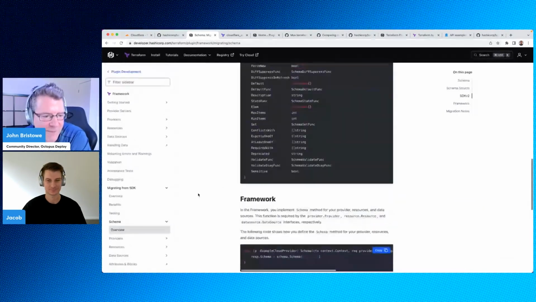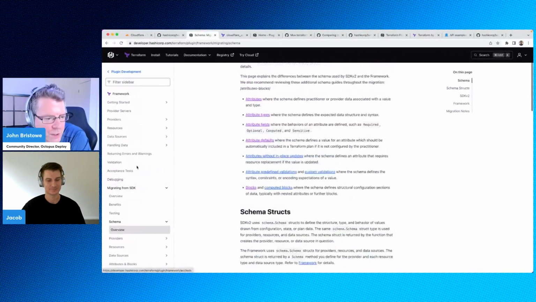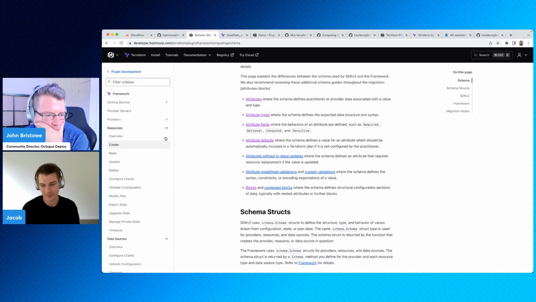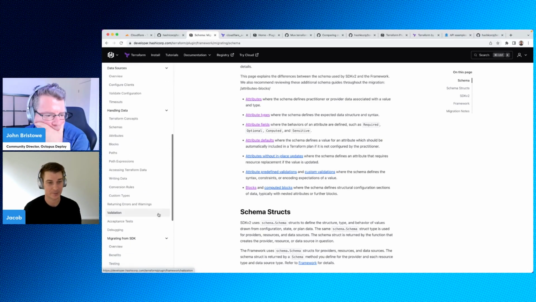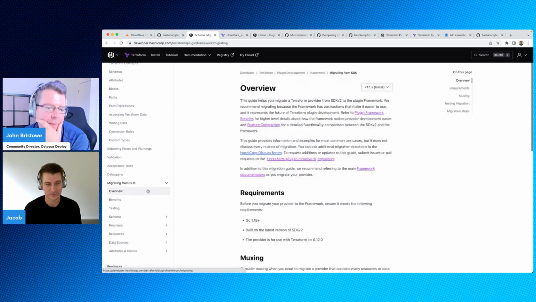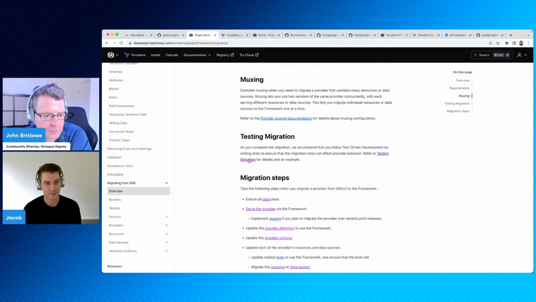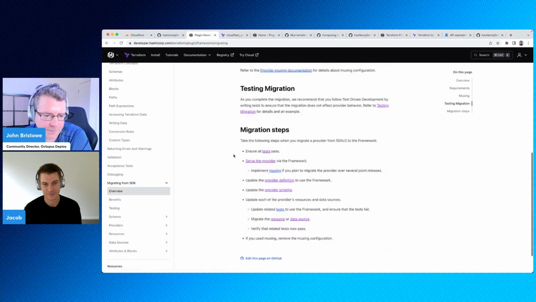So yeah, good. Was there anything else you wanted to cite or mention or highlight relative to the plugin SDK? Not really. Just around the migration, the tips I would give people are, one, use something automatic for your documentation. It makes life so much easier. TF plugin docs, 100%. Yep. The other one is around test suites. Make sure you have a good test suite. Oh, there you go, they even tell you in the migration docs.